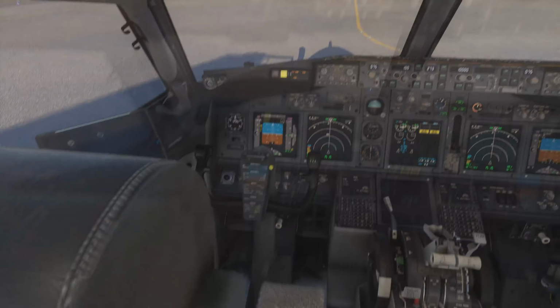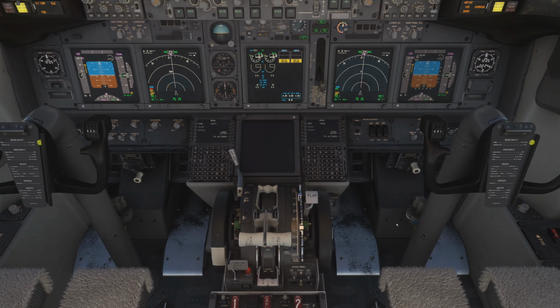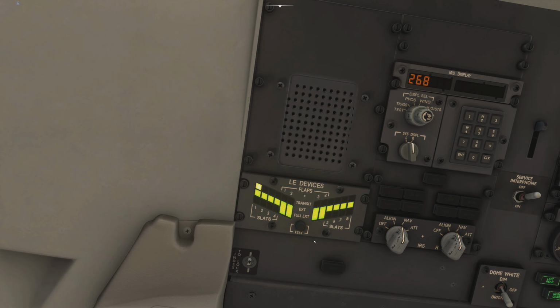And then let's move flap 15. You see they're in transit, and they move to full extended position. So every time they're moved from extended to full extended, or from extended to retracted, you'll see these transit lights.